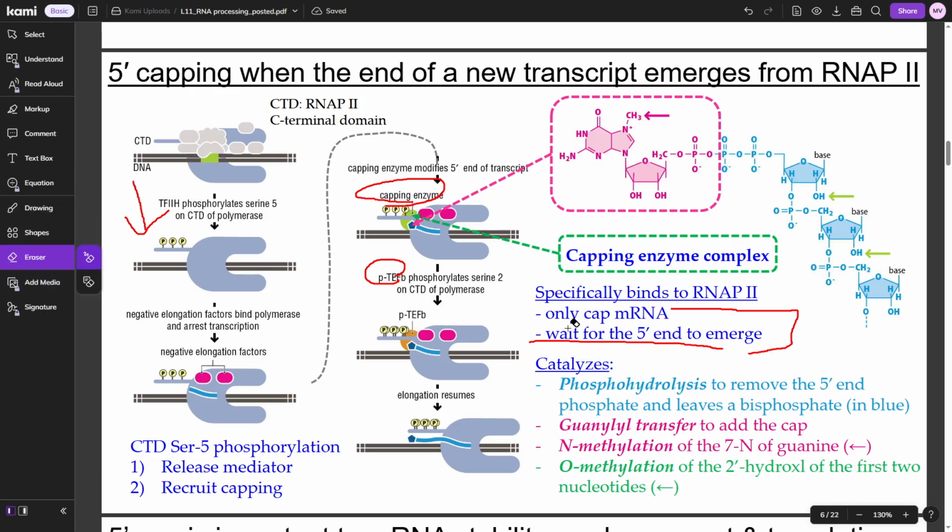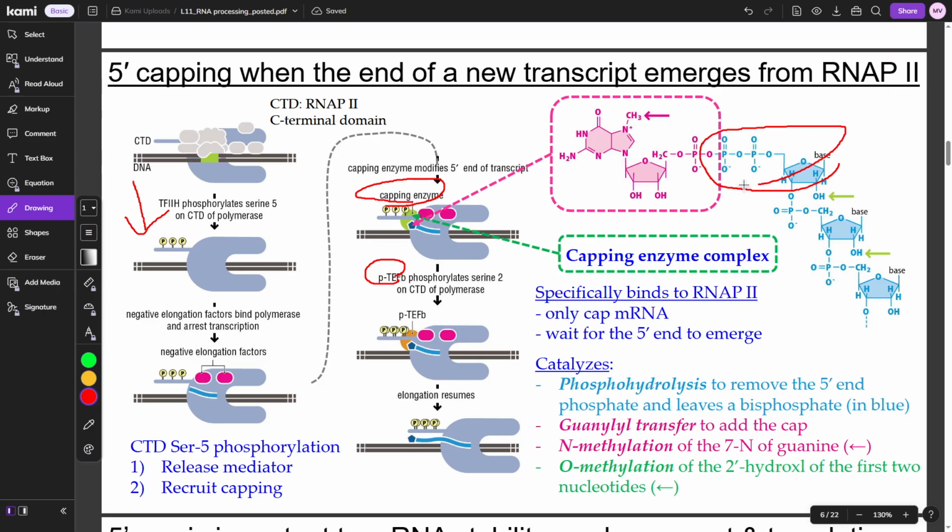And the enzyme works basically by doing this phosphohydrolysis reaction where it removes the 5' phosphate of the RNA, not DNA, of the RNA, and then it does a nucleophilic attack where it takes this modified guanine and attacks, right? So this guanine phosphate group attacks the triphosphate, and then it kicks out the blue phosphate, right? So it's this O that had to attack a triphosphate up here initially before it became this kind of structure.